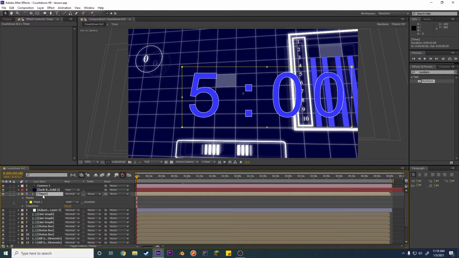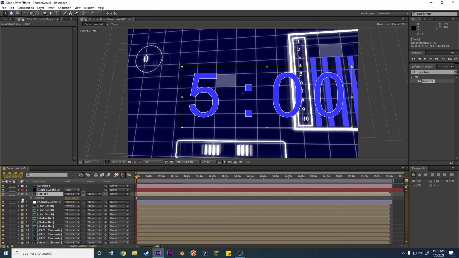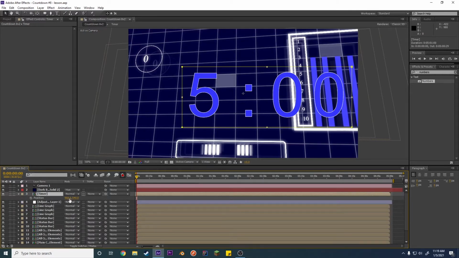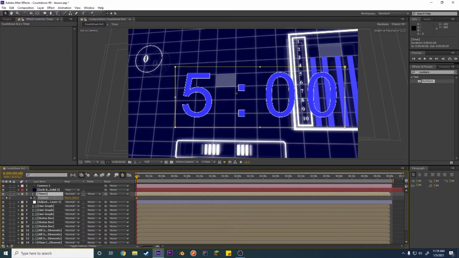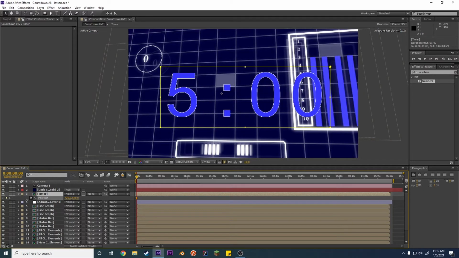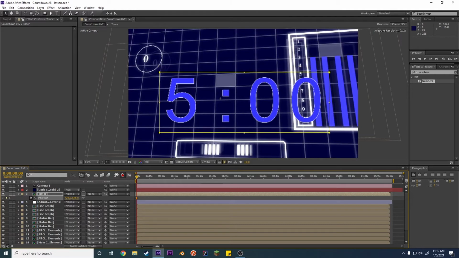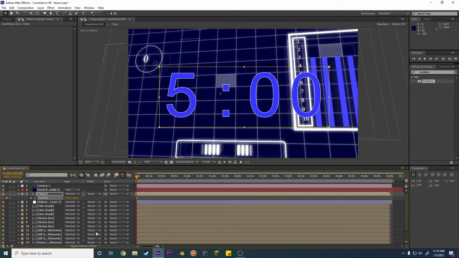We're just going to click on the timer and hit P. That will bring the position. You can also click this thing, transform position. Alright, and then we are going to select this one and move it over to the middle. So whenever it looks like the middle, 770, about the middle. If you move this one instead of that, it'll go up and down. You can just Control Z and fix that. Or if you want it to go up and down, then there you go.